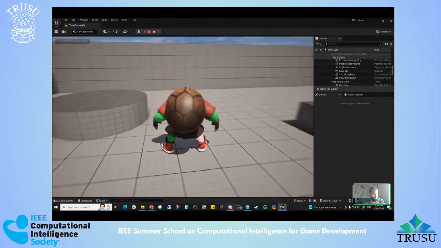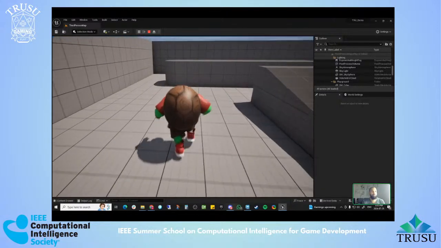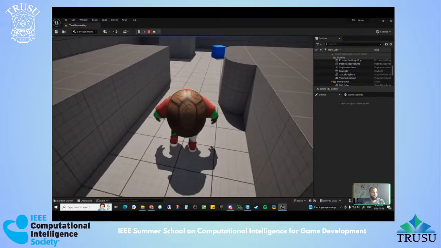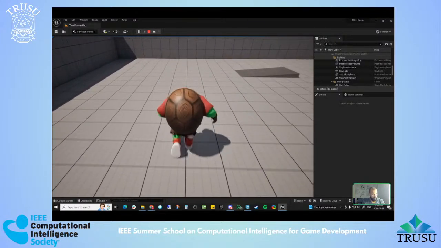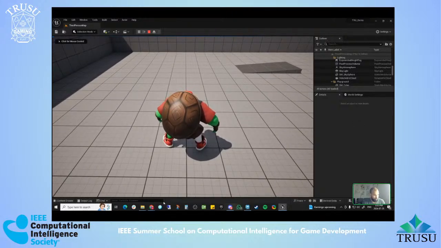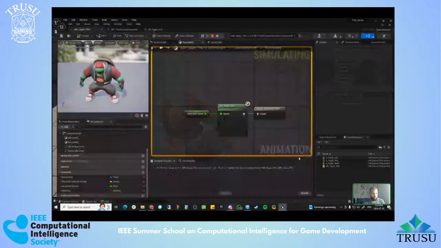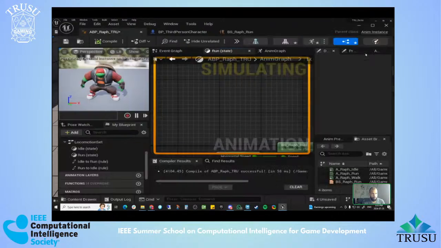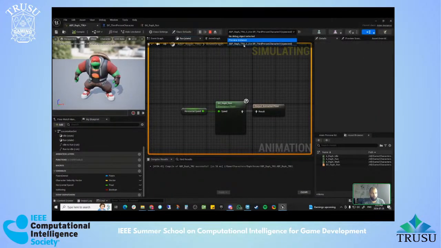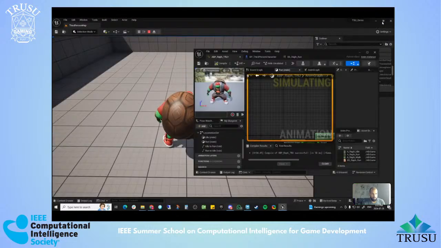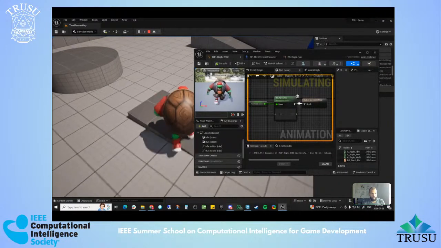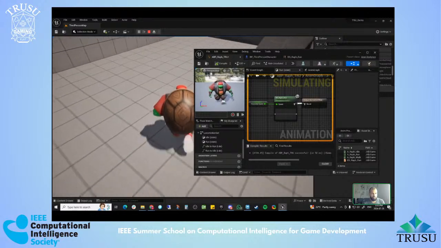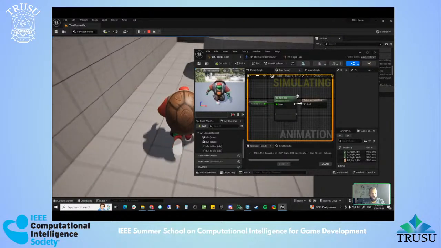you can see that it's not super noticeable. I'll make it more noticeable so you can notice it, but you can see that he's actually very quickly blending from the walking speed to the running speed. And I'll actually show you again how to visualize that on the graph itself to prove that it's actually happening. So if we open up this again, and just like before, we want to make sure that we have under our drop down, this is selected. So you can see that node there, the green X is moving gradually to the right. So that's the speed at which we're hitting our max walk speed.